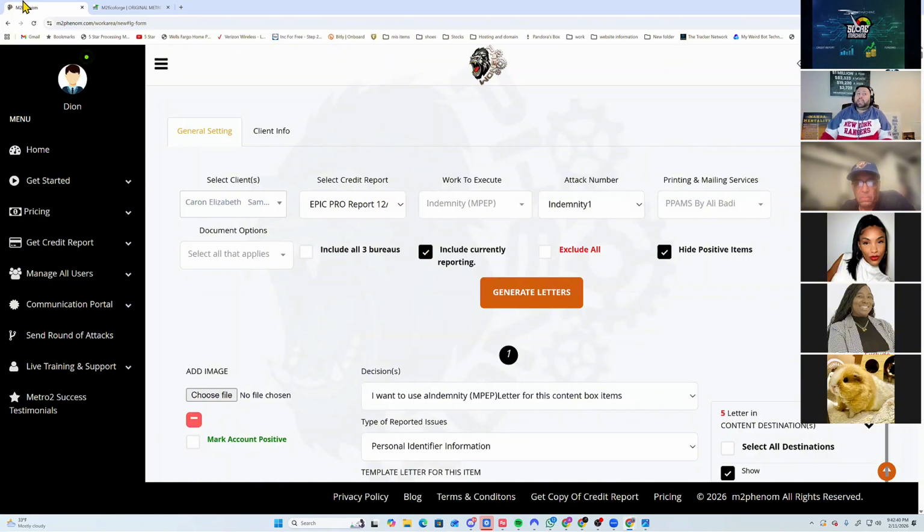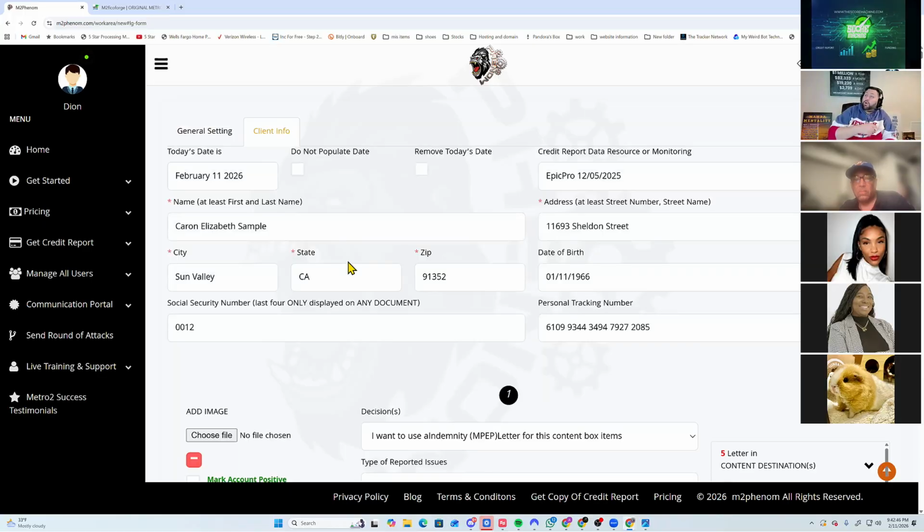Ladies and gentlemen, if the client information is wrong here, it means it's wrong in manage all profiles. Go back to the profiles, fix it, come back and hit save. Do you know how many people skip this step and how many times I could have saved people's behinds if they just followed this step? Follow this step. It's the most important step.